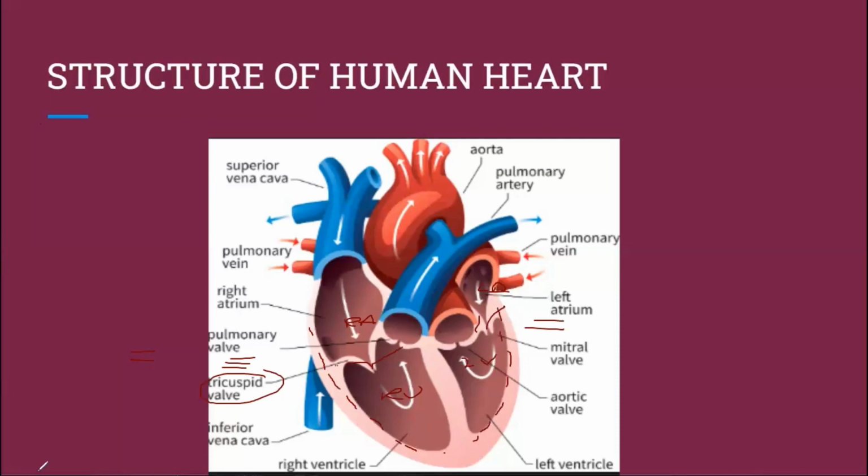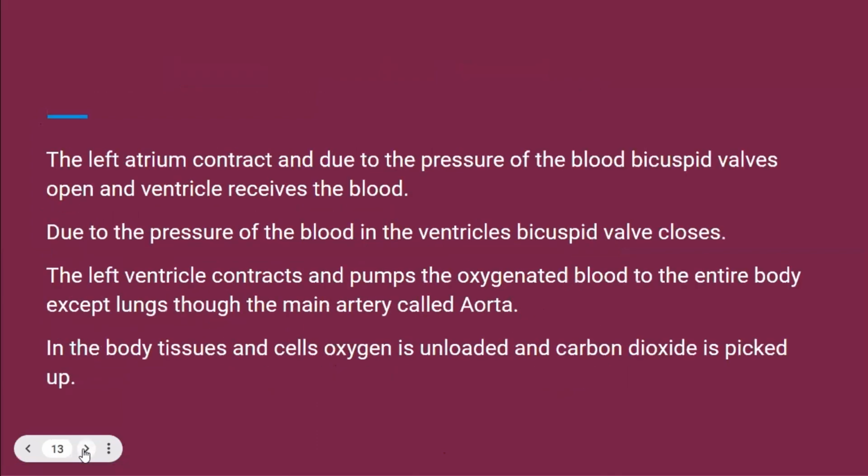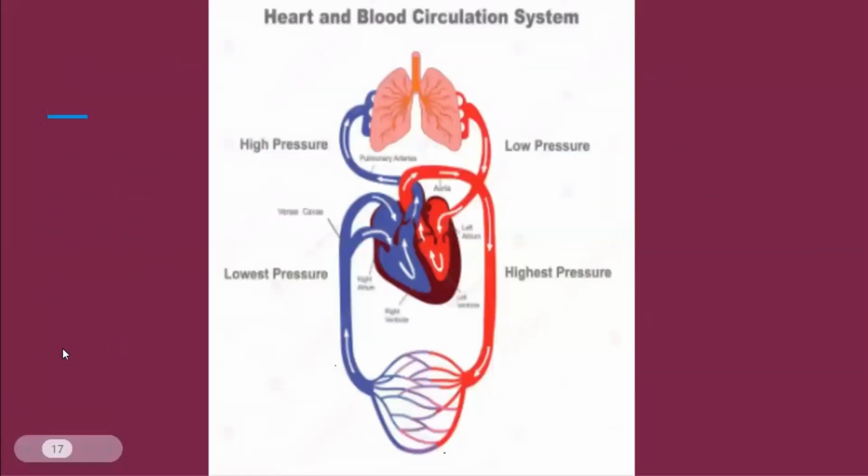Now, one by one, we will see how the blood circulation is taking place, and then we will read the notes. So now let's see the process of blood circulation. Let me move to the last slide. Yes, so you will see here how the process of blood circulation is taking place.